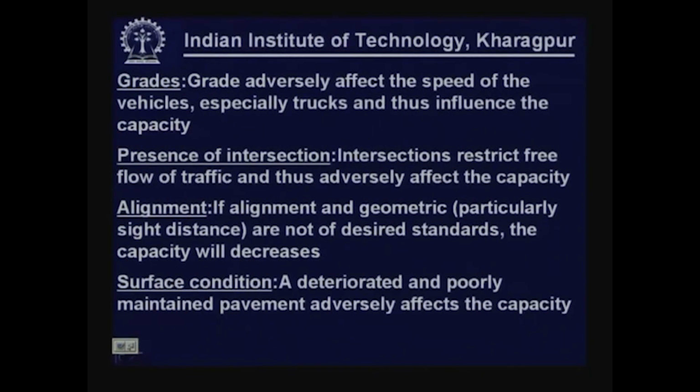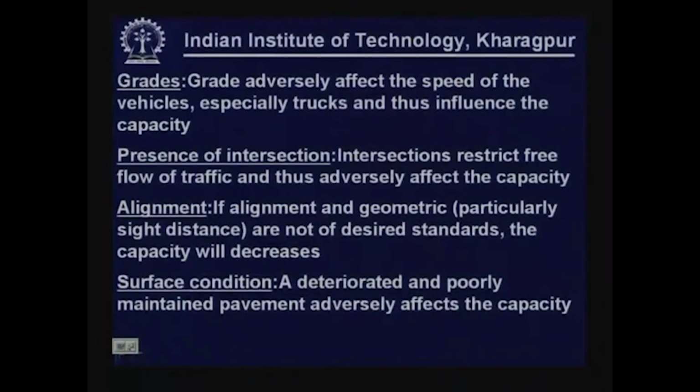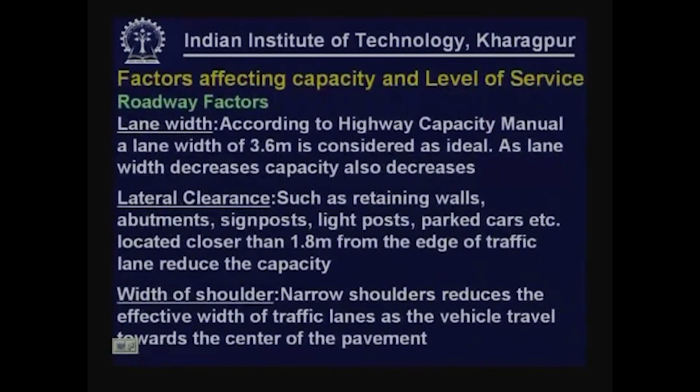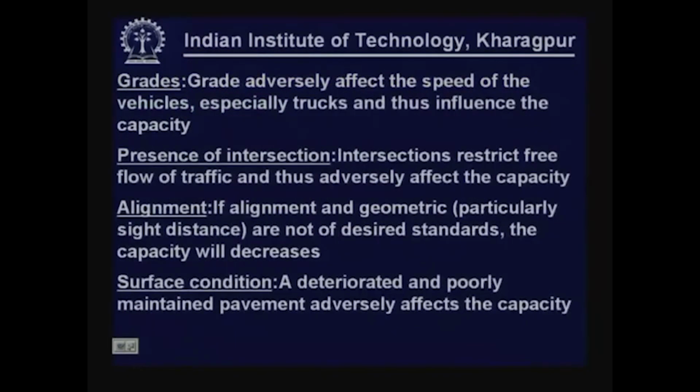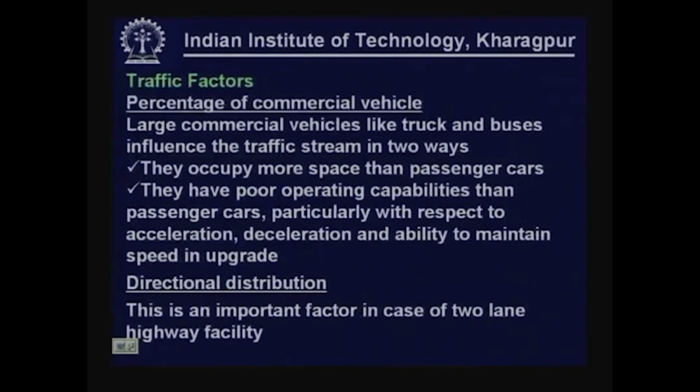Surface condition also will affect capacity. If the road surface condition is very poor, obviously the speed will be reduced, because vehicles cannot travel at higher speed, and therefore, capacity may become lesser on roads with bad surface conditions. So, these are all factors, namely roadway factors, which affect the capacity.